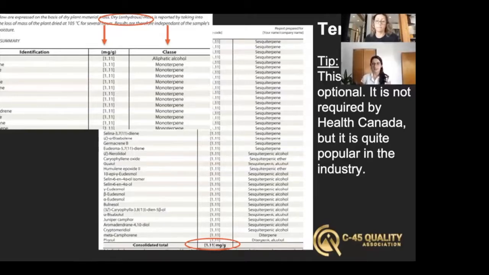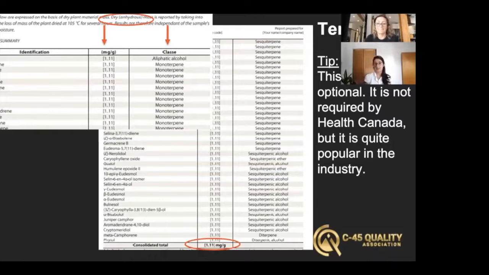And the amount of terpenes that you report as well could influence the total terpene, which would be the number circled at the bottom. It is good to know that it's not really meaningful to compare the total terpene from lab A to lab B, because it just depends on the amount of terpenes that they've tested. The more terpenes you test, the higher that total terpene will be. So it might be good information if you've been testing multiple times, and then you can compare sticking with the same lab, but lab to lab is not really good information.